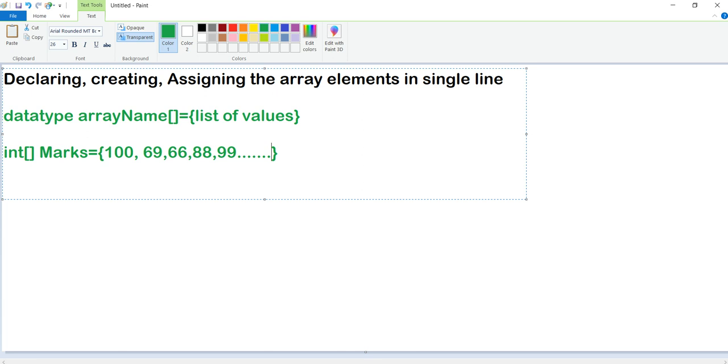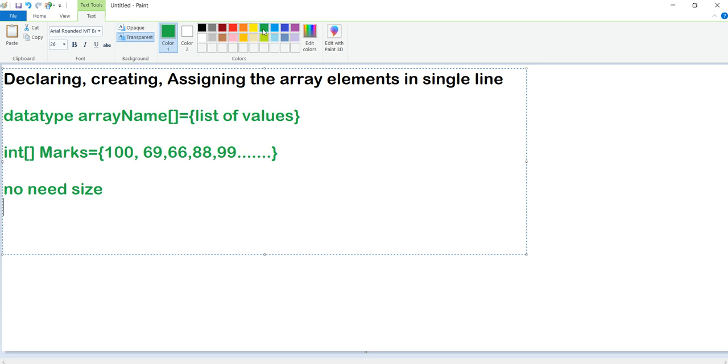When we are declaring, creating and assigning the values in a single line, then we need not specify the size of the array. So for this, no need of size.